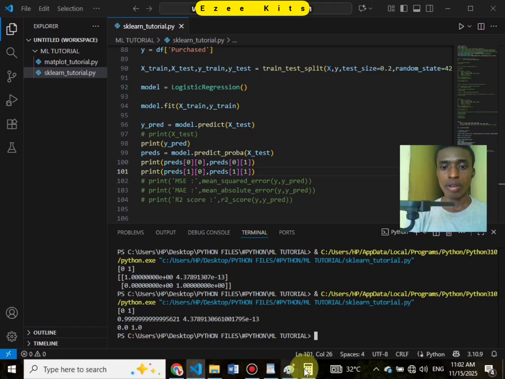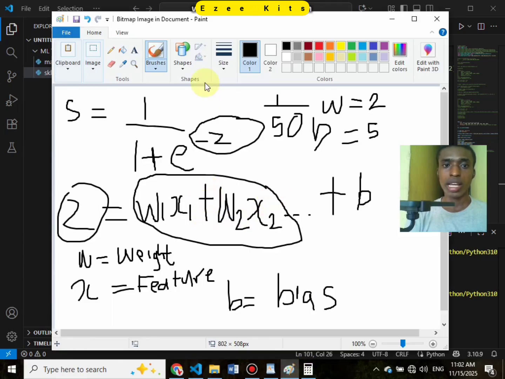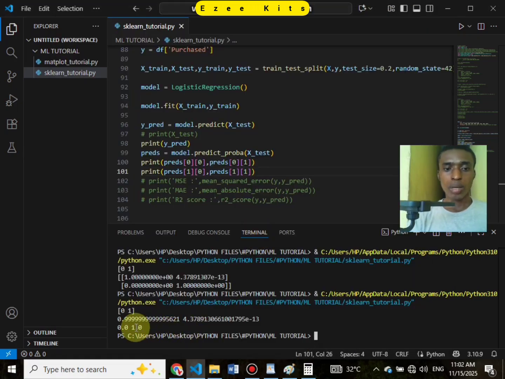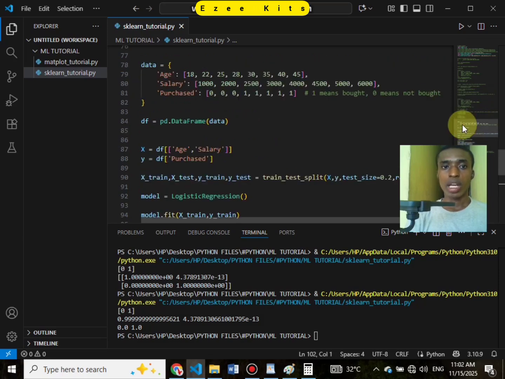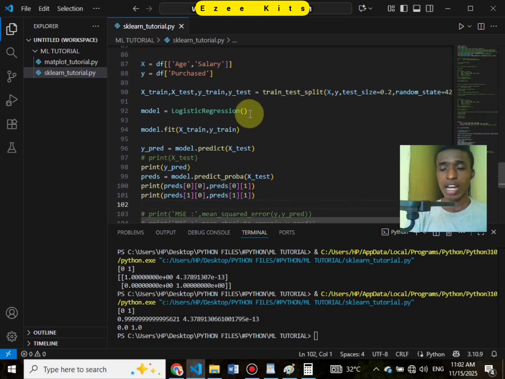This is that of the sigmoid function. When you look at that sigmoid function, what we actually have here is more like 1 divided by 1. That's where we're able to get this 100% accuracy. The next video explains a whole lot of things in this logistic regression. Like I said, there are other parameters you can set on the logistic regression right here.